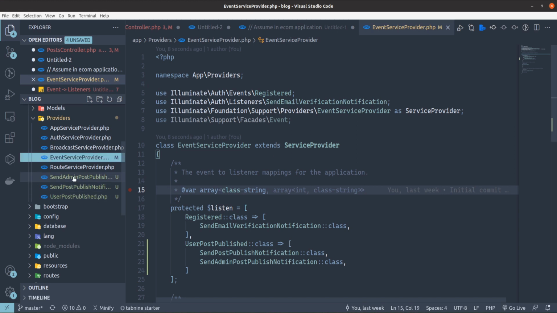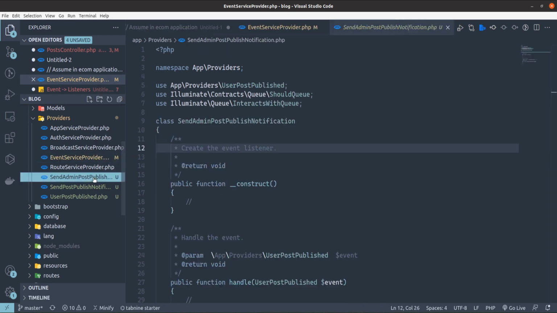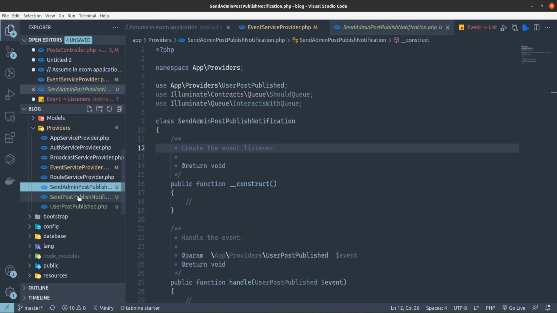The classes and files have been created, but actually they are in the wrong namespace. We can use them from here, but it's not a good practice, it's a very bad practice, to use them from the wrong namespace. So what should we do now? We will first of all delete these.